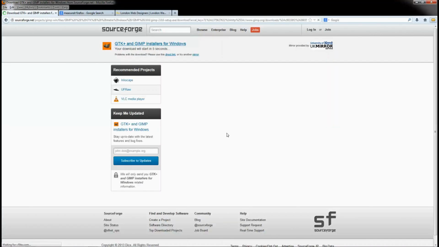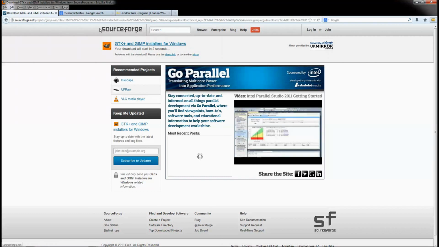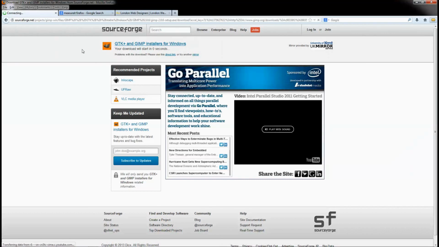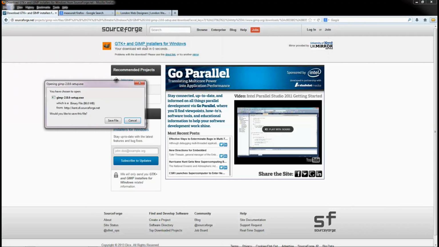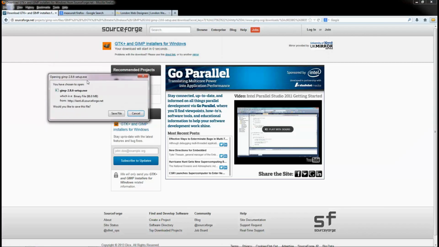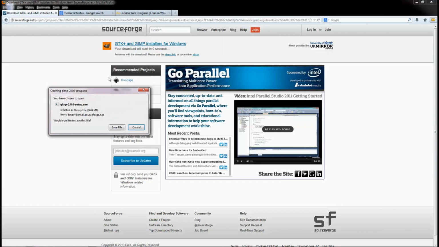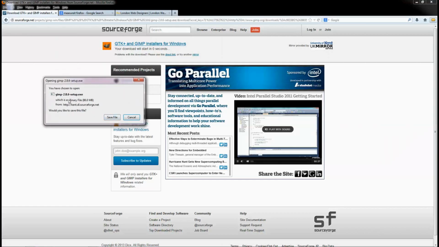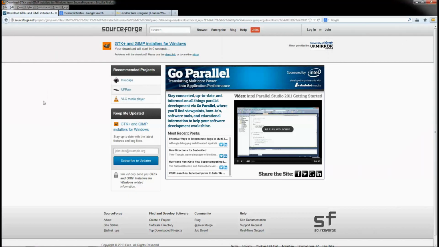So I'm going to click on this download link, and it's going to direct me to this website. It's a repository website called SourceForge, and here, if we wait a few seconds, your download will start. There was a timer here. It's only a 5-second timer, and as it ticks down to 0, this pop-up box is going to appear. Now on your particular web browser, if you're not using Firefox, if it's Internet Explorer, you might see the pop-up down here, or if it's Google Chrome, it might be in a slightly different location, but in general you should see this pop-up appear. This is the file name, and this is the file size. It's 86 megabytes in size. So I'm going to click save, and it's going to start downloading this file.